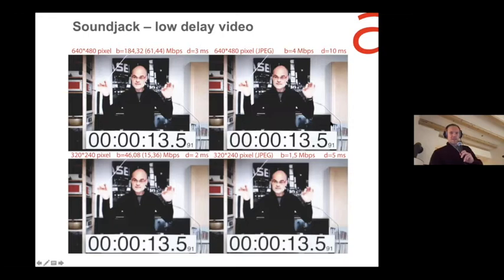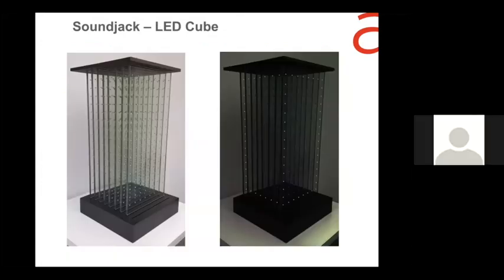In this mode, 10. So there are various codecs, various parameters to be adjusted. This is actually the whole philosophy of SoundJack, to provide the whole set of possible parameters in order to let the user decide the best way how to adjust the engine, and video is also one part of it.